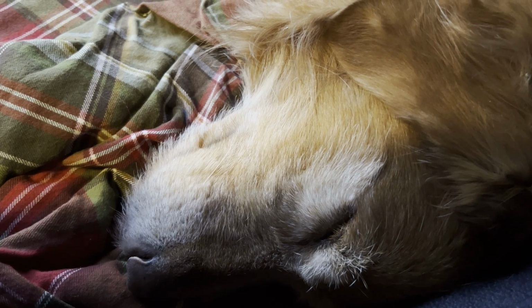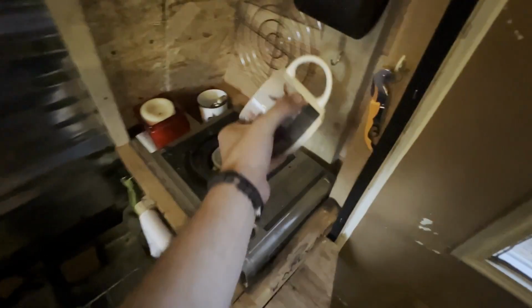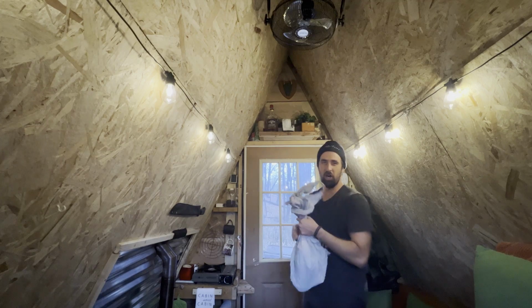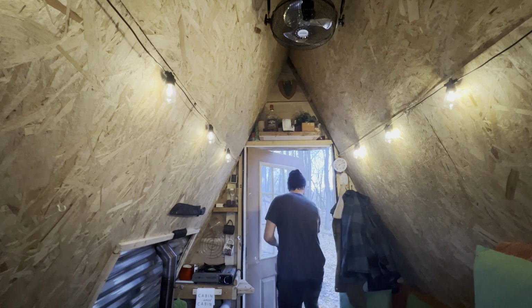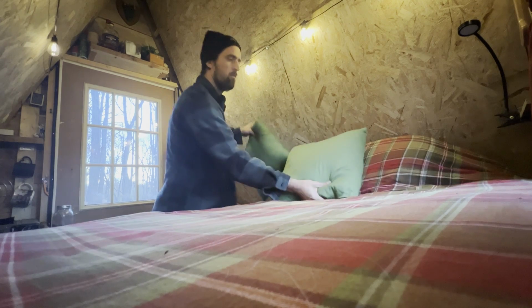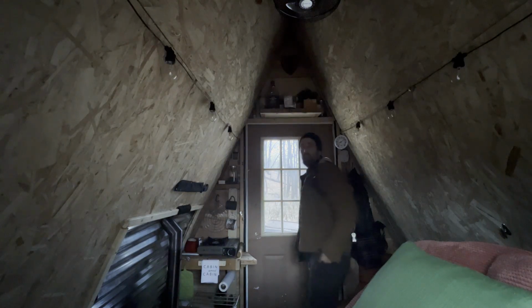All right, guys, I think it is time to start cleaning up and packing out of here. Coffee mug can stay hanging. I highly doubt a mouse is gonna crawl up in there. I'm also gonna remove our garbage. I used to leave this in here until it was full. That is it.